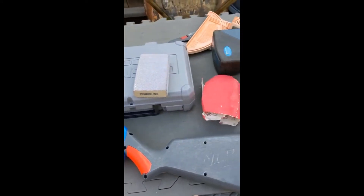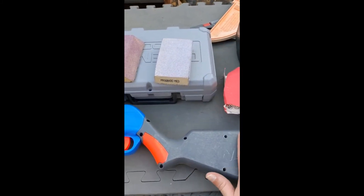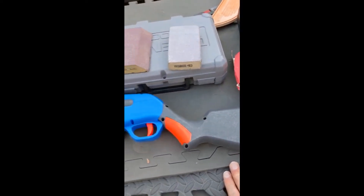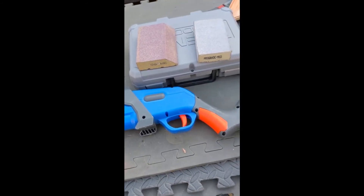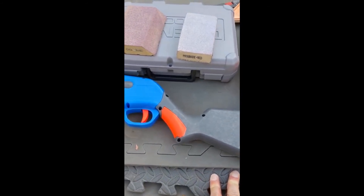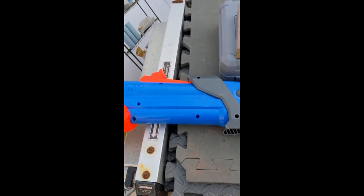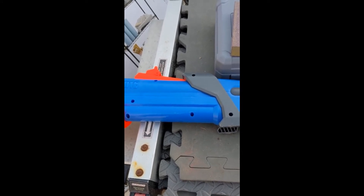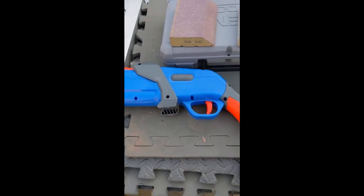My next step is going to be sanding with some finer sandpaper — a couple of different sanding blocks — anything to start taking down some of the grit. I still have a little bit of daylight; I expect in about a half hour I'll be into nighttime, and then I'll crack open the blaster to take a look at the internals. I've been told this blaster stings. In firing it, the blaster has not had a very impressive range with the Mega Darts; however, it has successfully launched Mega Darts like a mortar over 50 feet. But I don't want a mortar — I don't think anybody wants a mortar shaped like a shotgun.